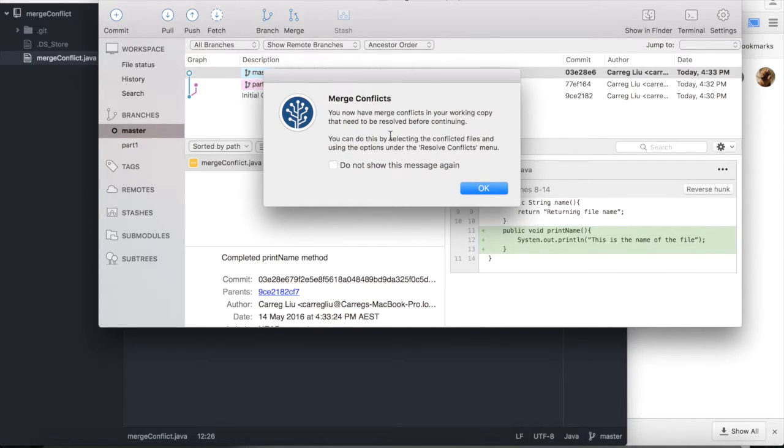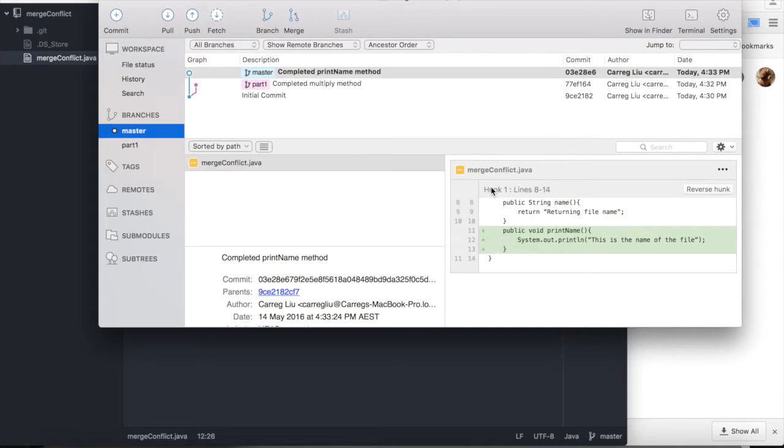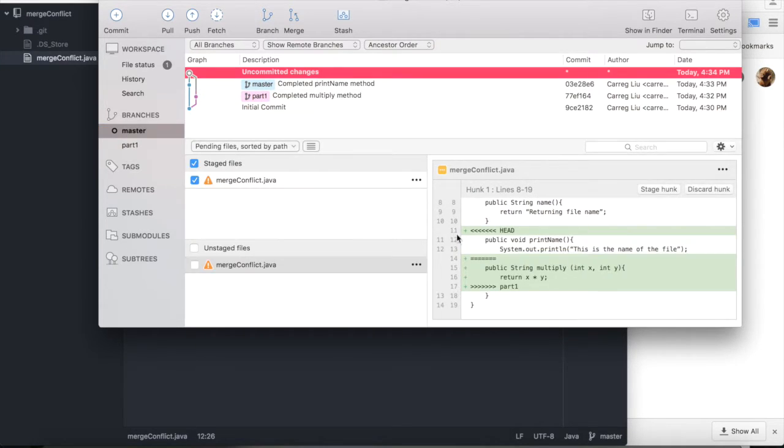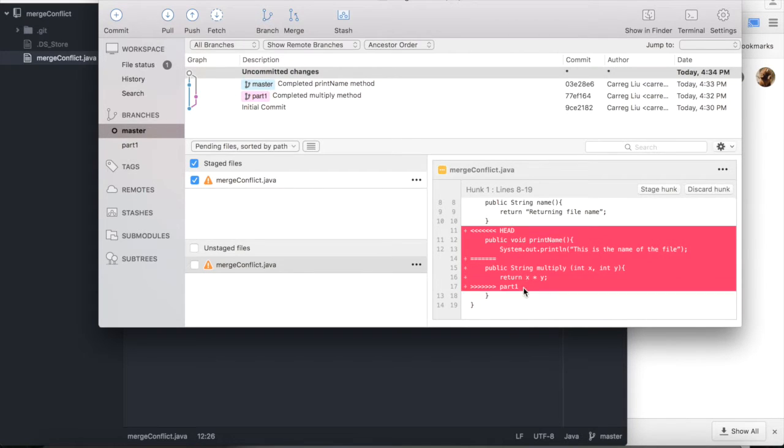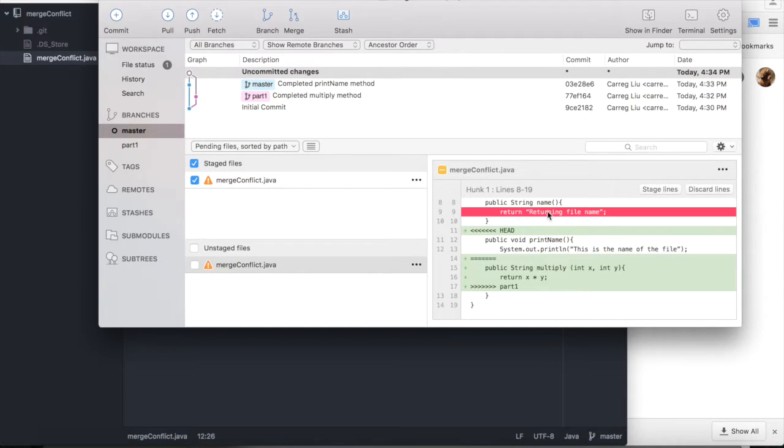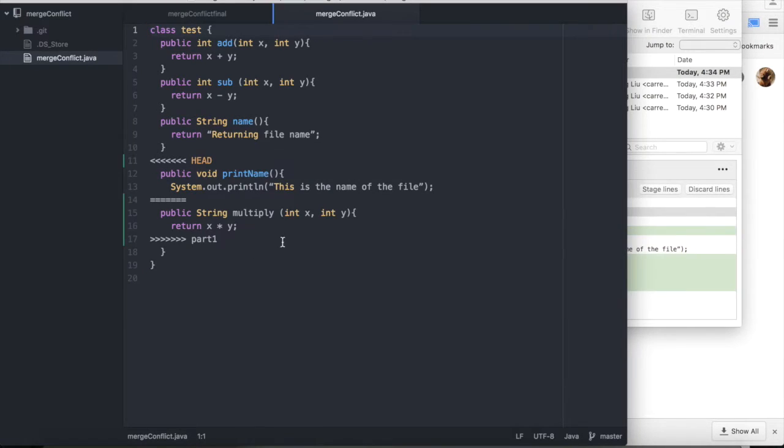Okay, so here we can see a merge conflict message. When merging, Git usually looks at the difference between the two commits, or between the base commit and the other branch's latest commit, and automatically merges the differences. However, in our case, there is a conflict between the changes in the master branch and the one in our branch. It just doesn't add up. That's why we have to manually change it, and there's no way to avoid this when there's a merge conflict.